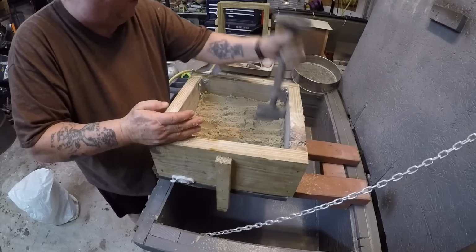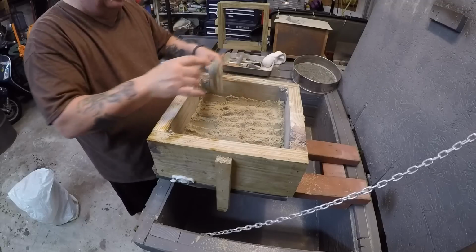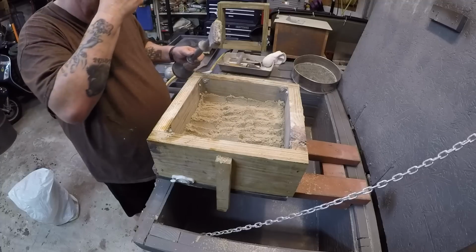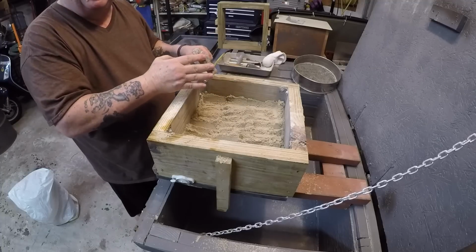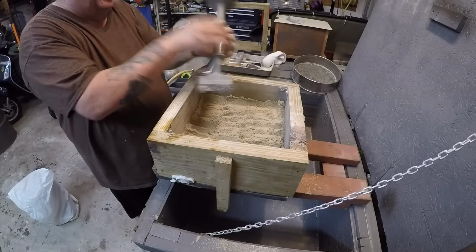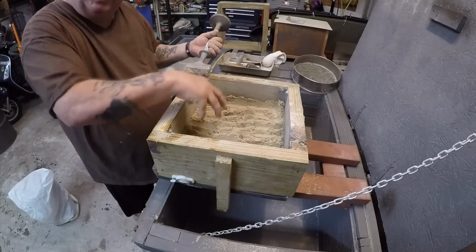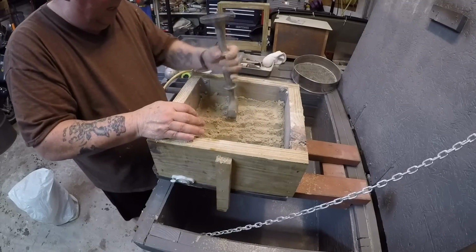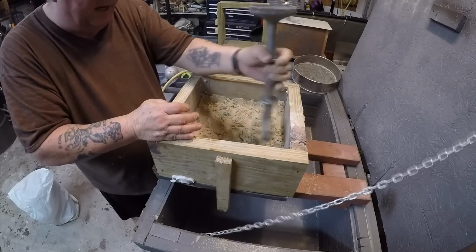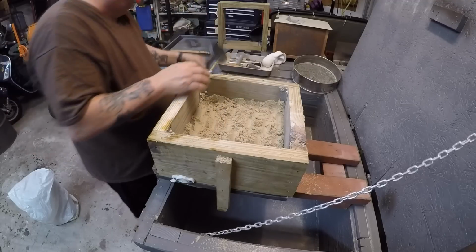Now, if you didn't watch my other video, I'm going to explain. You always do the ramming with the peen end, P-E-E-N, peen end. That way the same amount of effort that you put into that will go into a smaller area, and it'll be tighter in there. You save the butt end, which is the flat end, for the very last level.